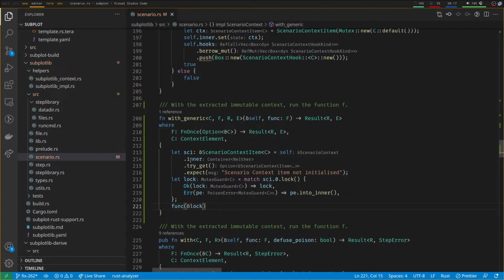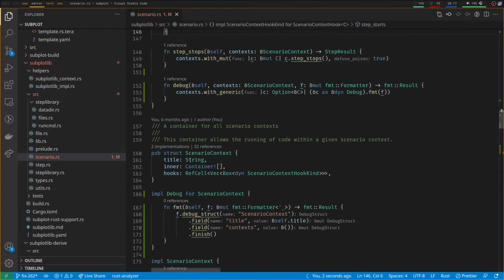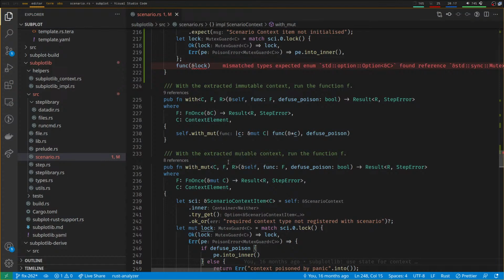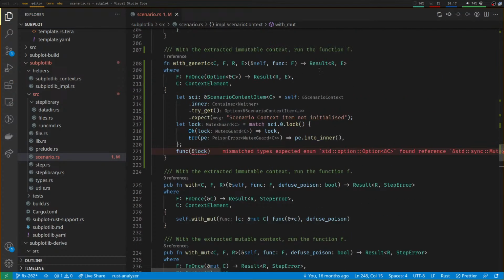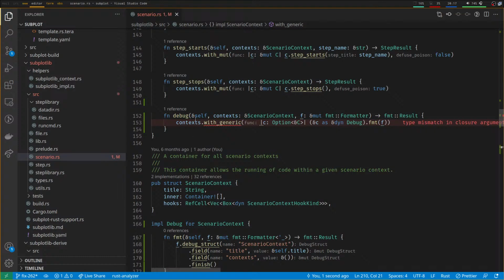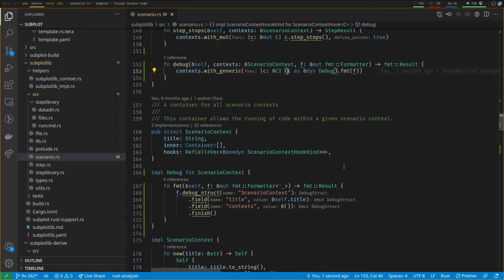We want to just do that. And we can keep going with making this stuff as simple as we can. Doesn't take an option. It takes a borrow of C. And here, that doesn't take an option. It takes a borrow of C. And therefore, we don't need to borrow C there. We're getting a bit closer to where we need to be.